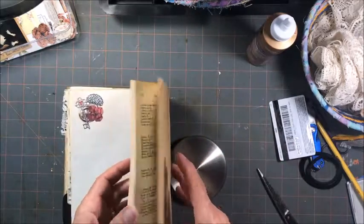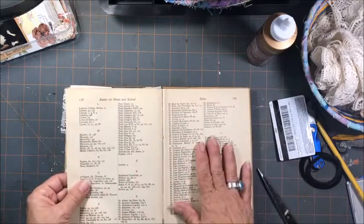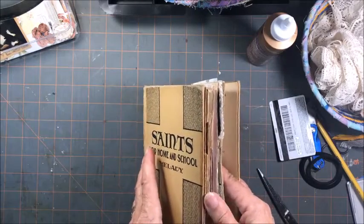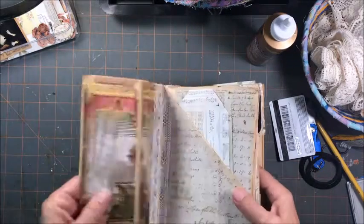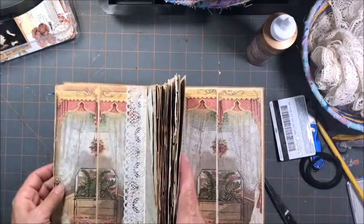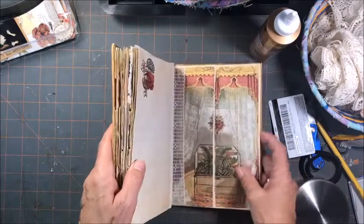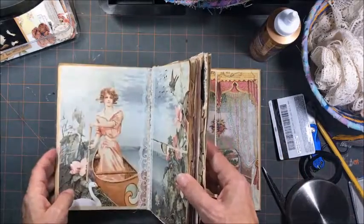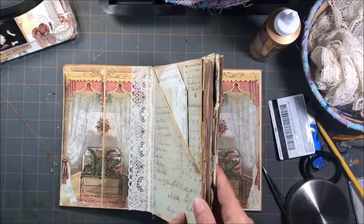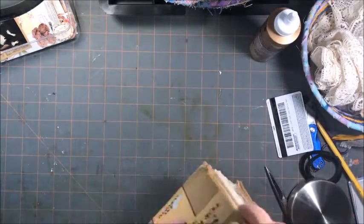Alright, I think I've got these two pages. That's the last pocket. I've got these two pages, and this one I'm not going to do till I do the fabric there. And the front, I have these two pages. But again, I'm not going to... Oh, that's kind of interesting. Alright, a good little lucky happenstance: the last page and the first page are exactly the same. That's kind of neat. Alright, so I'm going to set this aside to dry.